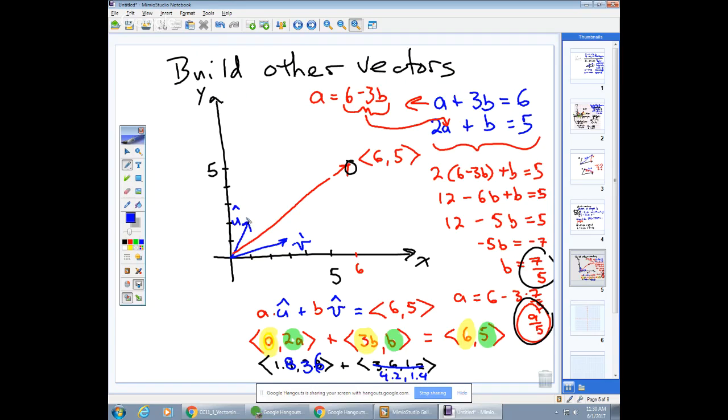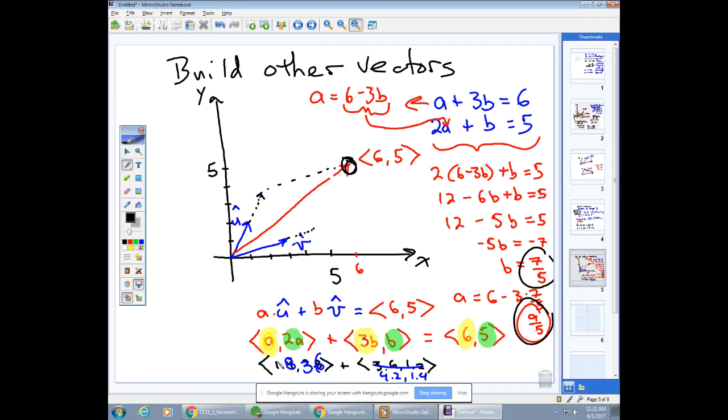So we extend u 1.8 about there and 3.6 around there. And that looks like it's still in line. Oh yeah, that looks like it's going to reach out much better. V gets to reach out to 4.2 and 1.4. So that's going to be somewhere over here-ish. Pick up that length and stick it here. Yeah, that looks more like it. Thank you for correcting my bad arithmetic.